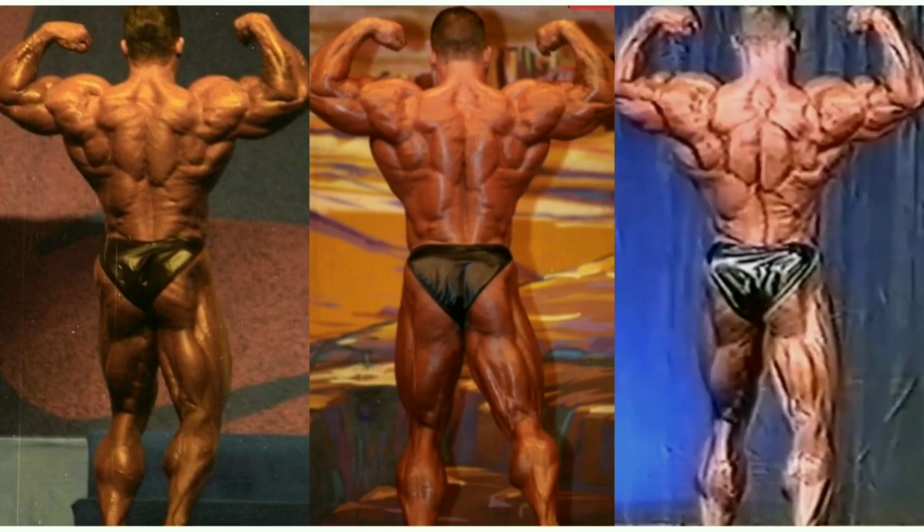Turning to the back, taking a look at the rear double, 95 is not looking as good in this pose if you ask me. It still shows great definition, but the shoulders are much smaller than on the other versions of Dorian Yates. The back's not nearly as sharp, and the arms don't look very big. The glutes are not striated so clearly. Very clear last place in this pose as I see it for 95.